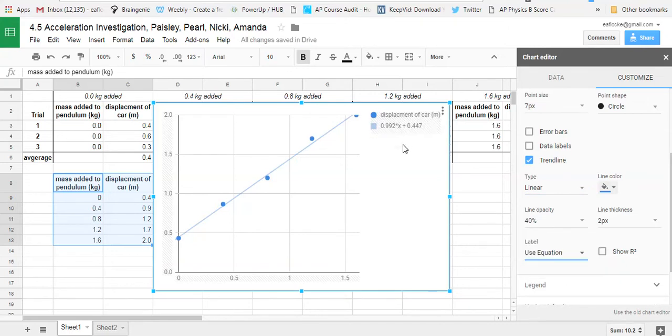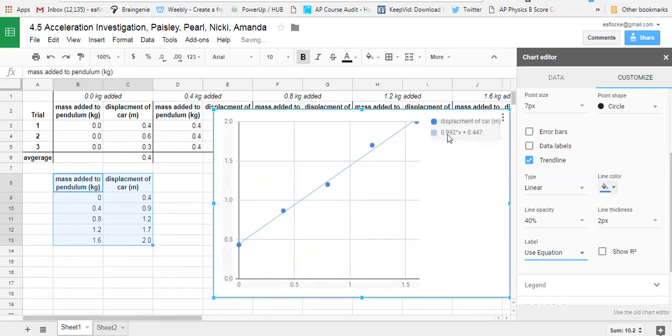I know I said no math stuff, but in your mind, I want you to substitute this x for whatever your input is. So I guess it'd be mass at this point. But this is the mx plus b kind of thing. But yeah, this is a linear equation. You don't see a second power thing.